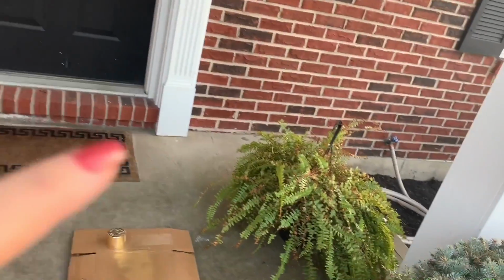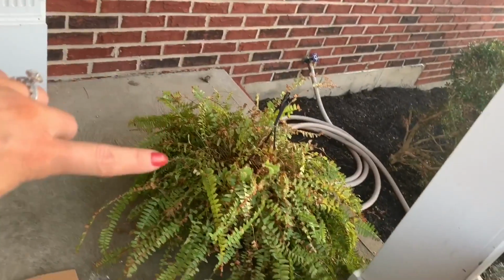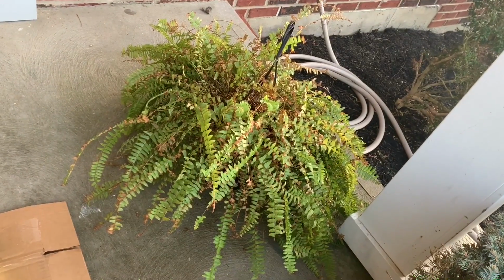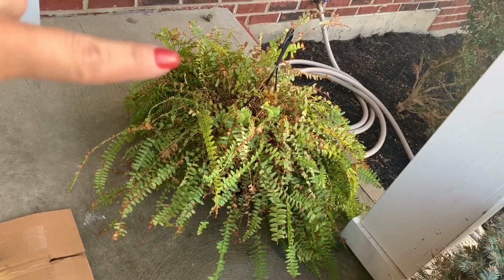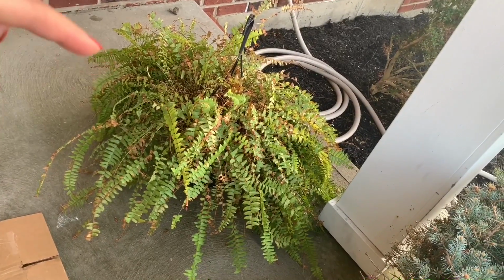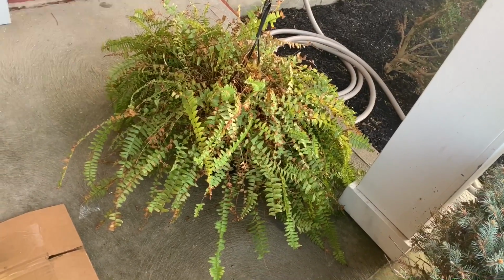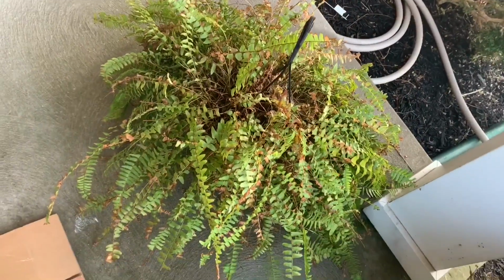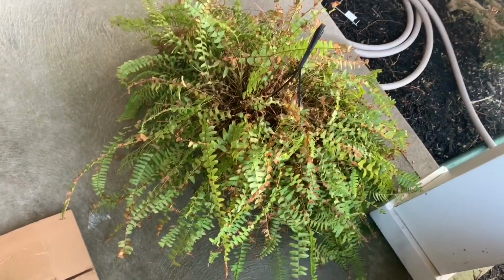Also, I'm going to take care of my poor fern, which is kind of dying right now. It needs water. And then I'm going to trim away the brown bits, and then I have to go through it because there's an insect family living in there and I don't want to bring it in. I have to bring it in for the fall and winter because otherwise it will die. So I'm going to go do that also.